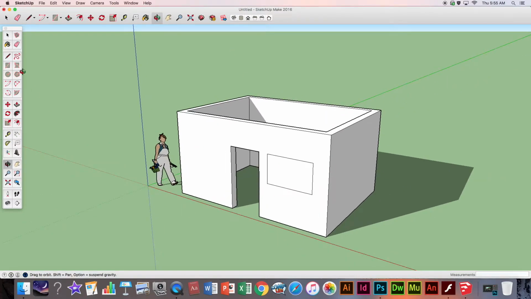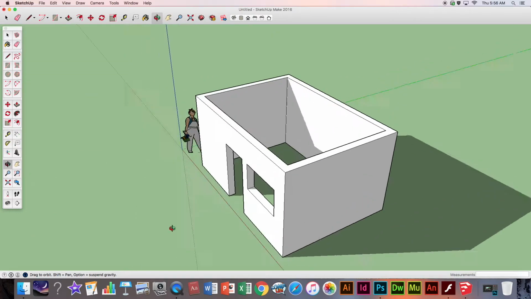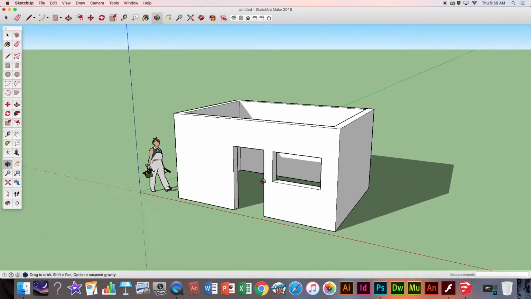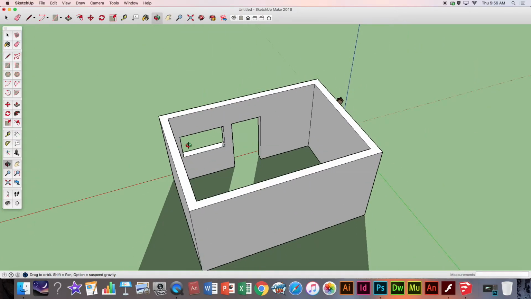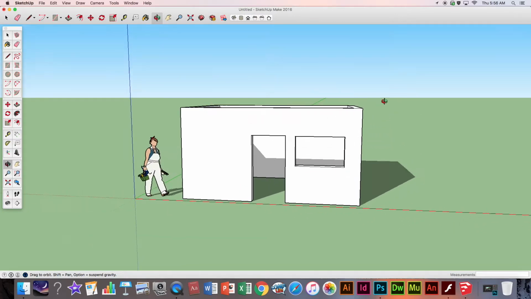Orbit, click, push and pull. And for some reason, oh, there we go, got it. It kind of locks in when it's going to knock it out. All right, so you can see that that worked. We added a window.